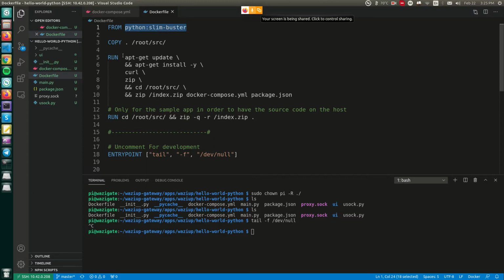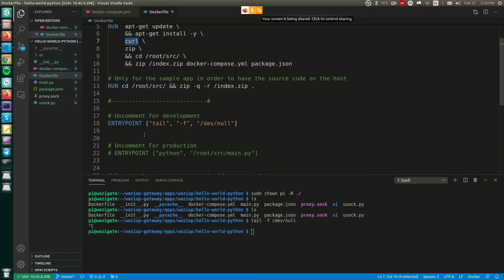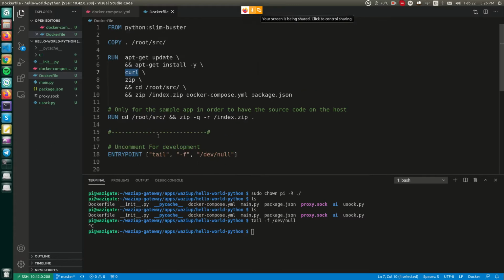There are also commands like copy, which copies the current directory into the container, and commands to install some tools we need, for example curl and zip, and we might need others as well. I will explain them one by one when we need them.